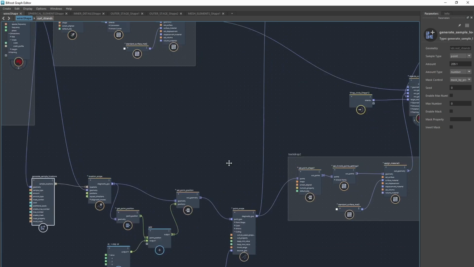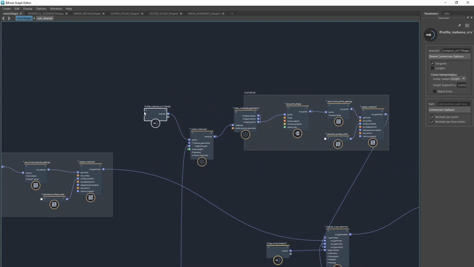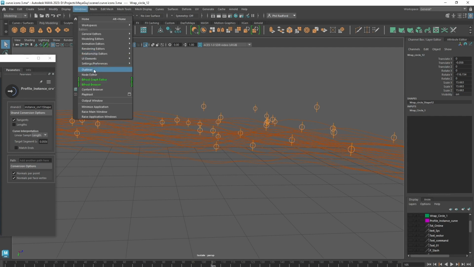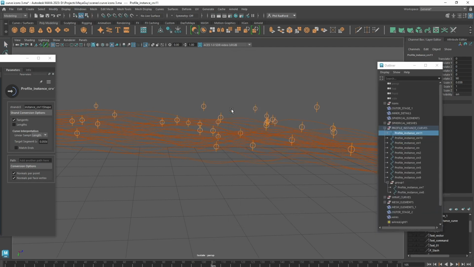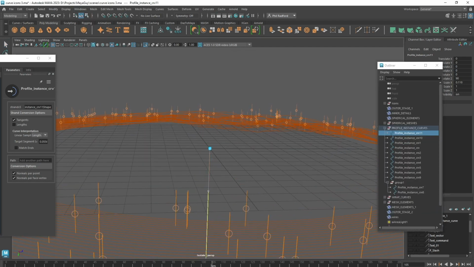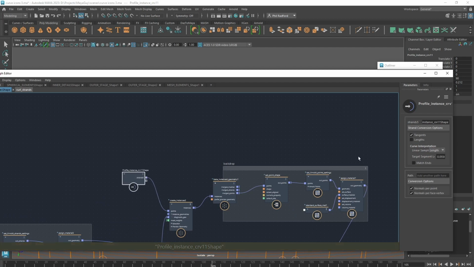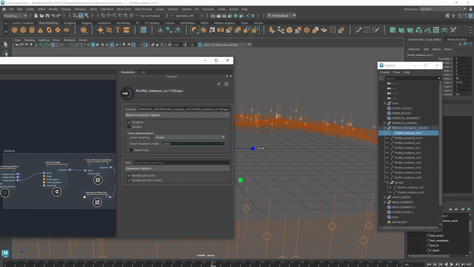I'm like, actually no, let's take the point scope out, put that into an instance, and use a different profile curve which is facing up in Y, and that profile curve is curve 11. So if I go to the outliner, where's my outliner gone? Outliner, go to profile curve 11, hit the scale, and I could scale these up and down, you see. And so again, it's more control, right? And if I don't want as many, I will go to the actual profile curve there, and once again we can use the resolution of that to give us more or fewer points.